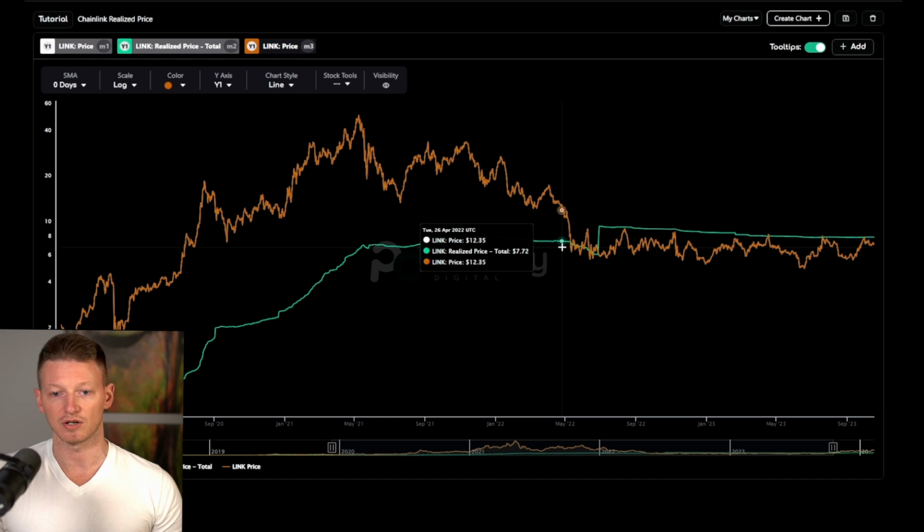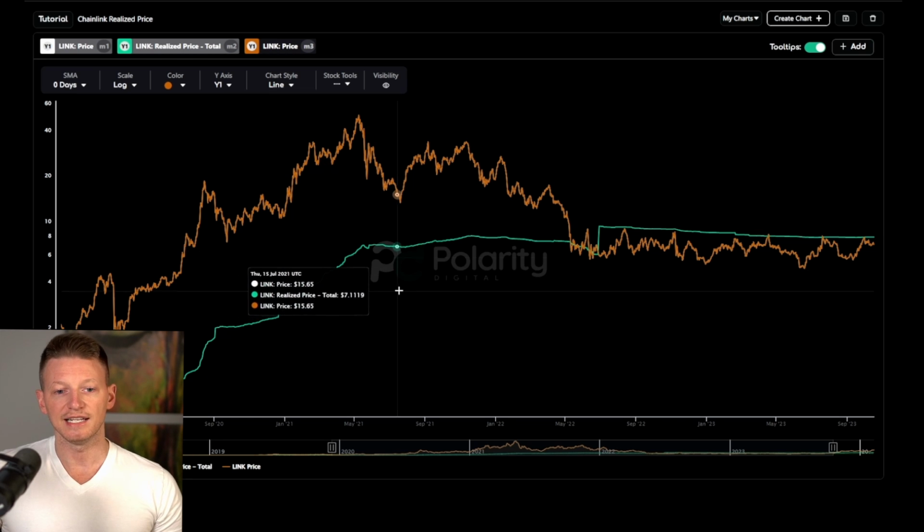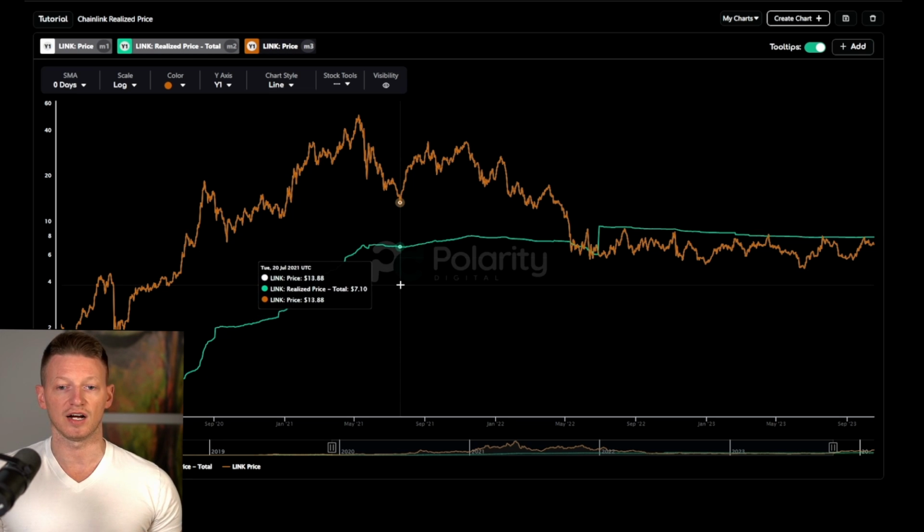the asset moved. Okay. So essentially, when we move an asset on the network, it's going to register the point at which that price occurred, or where that movement occurred, what price it was. And this gives us a very good idea of how profitable or at a loss a network is. And the reason this matters is because we find that when an asset drops below its realized price, that tends to be a very good indication that you are at or very close to a market cycle bottom.